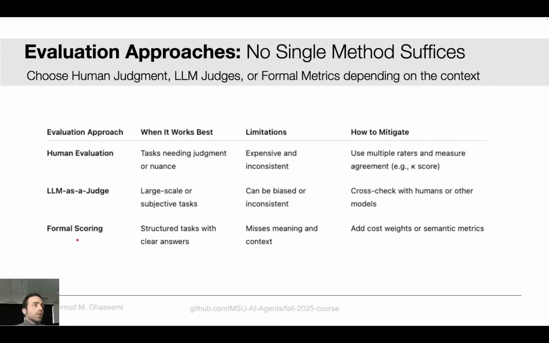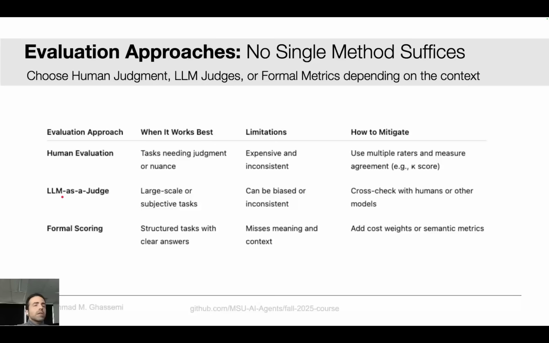And in scenarios where qualitative judgment is required, you're going to be using one of these two other evaluation approaches. Either you'll have humans look at the output of your agent or your language model, or you'll have another LLM look at the output of your agent or your language model. When a human does this, it's called straightforward human evaluation. When an LLM does this, it's usually described as LLM as a judge.